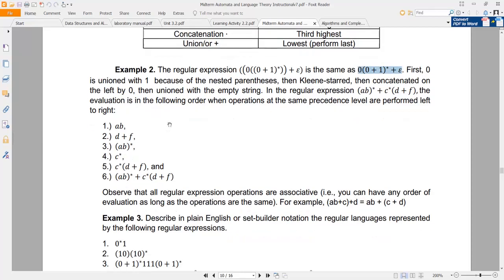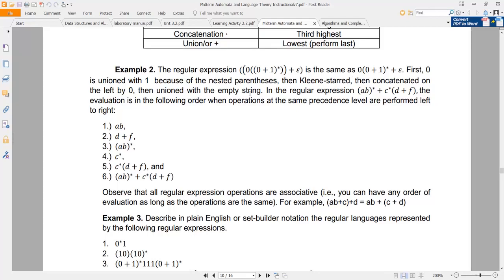Okay, next example is this one. So sa may unahon na to ani og evaluate. So of course, when we have the same operations, we will evaluate from left to right.